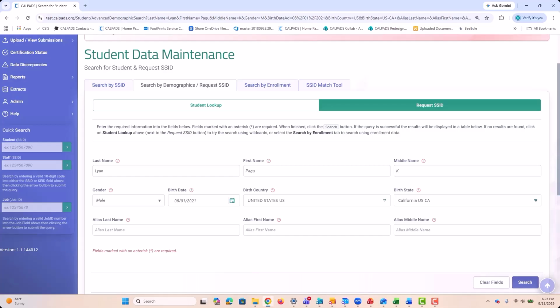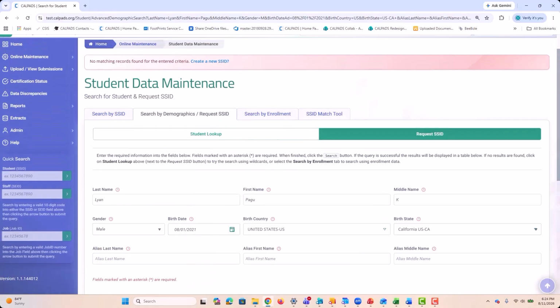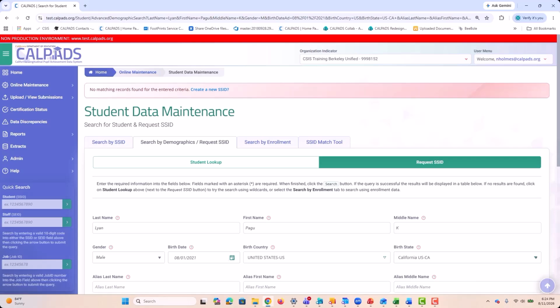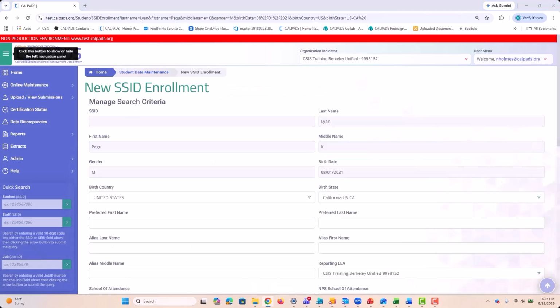I can reasonably assume that's correct because it's a kindergarten. I can't always assume that though, right? Sometimes there are pre-enrollments, so the student could have been expected to enroll at a different school. Sometimes there are pre-K programs. Students can enroll in advance of kindergarten. So you never know. You can't look at a student's grade level and assume it's the first time in a California public school. But because I do not have a match, I'm going to go ahead and create a new SSID. Okay, so from here, I have a brand new student.